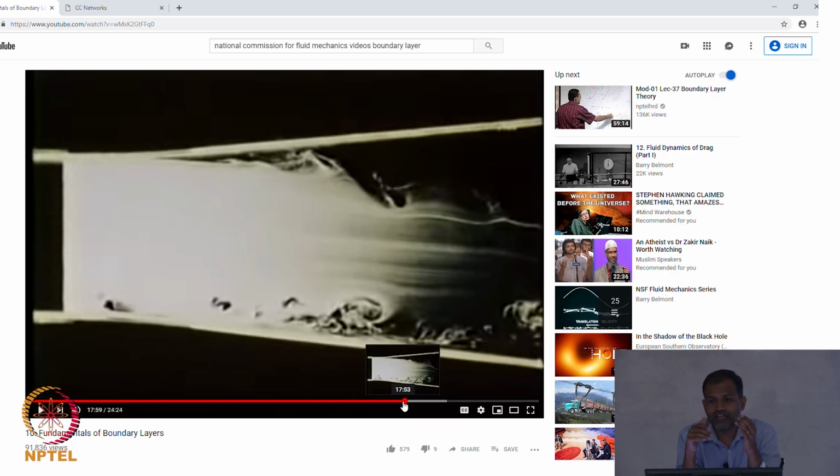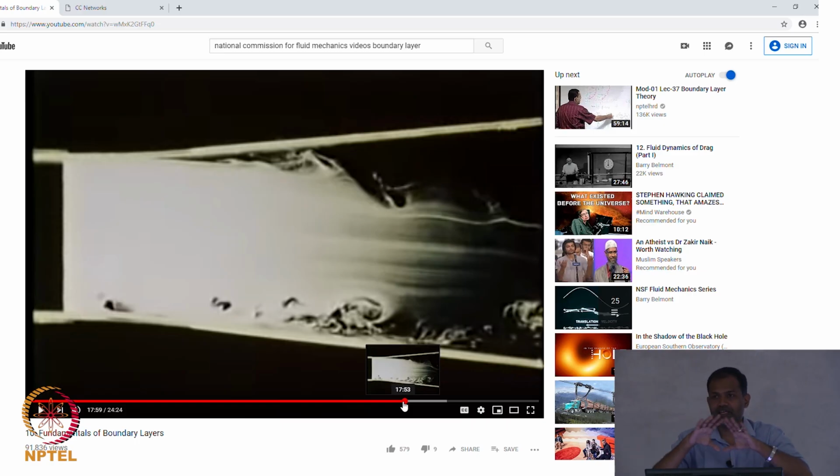We can do this comparison at the same Reynolds number and still get laminar and turbulent flow. That is the case here. You have the same Reynolds number, and the flow can be either laminar or turbulent. If the flow is turbulent, it will not separate from the wall. It will go in the same direction as it was coming, while the laminar flow might separate. So on the upper side you have laminar flow, which is separating, but on the lower side it is turbulent, so it is trying to stick to the wall.